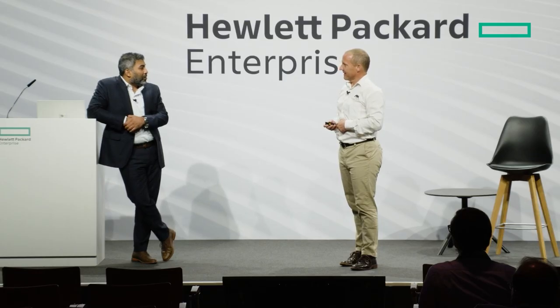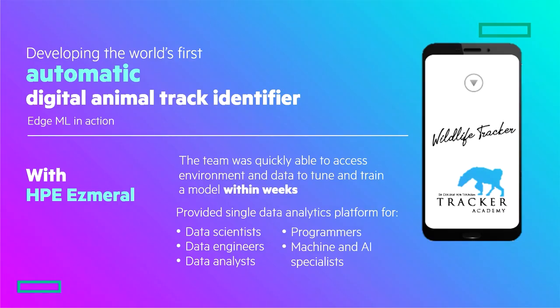You're collecting a whole bunch of data, processing it, and trying to augment humans — that's exactly right. Tracking may be the origin of science; there are published papers on it. It's the first time humans made use of deductive reasoning. We've got a case now of an ancient art meeting science, coming together for social good in Africa and for the protection of wild animals.